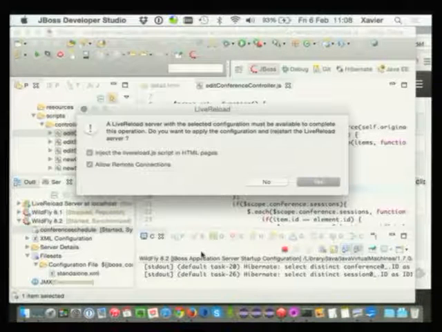We have this live reload server, which is like a proxy, a man in the middle, that is going to modify your code. So the cool thing about it is you don't need to modify your code in your page yourself. So you do not risk sending something to production with some live reload script at the bottom of your page. And the second benefit is, since you don't need this browser extension, because we do it on the JBoss Tools side, you can run it on your real mobile phone.